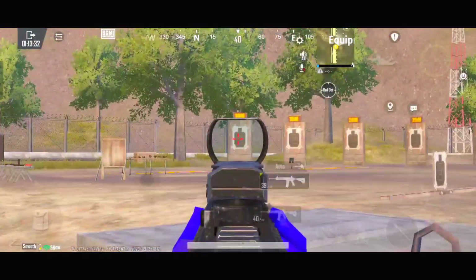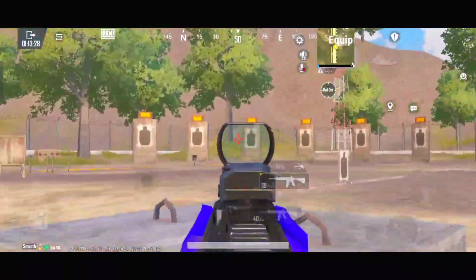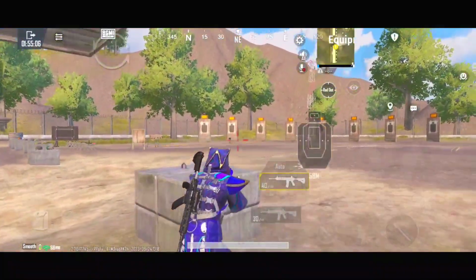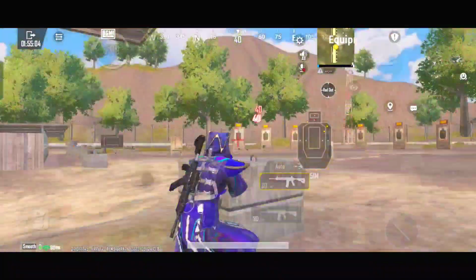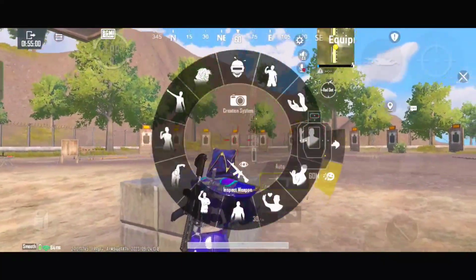Next drill is cover fire practice. Come to this place in training ground, take this box's cover, try to open scope at the target while taking cover. Do this until you are familiar, after that try to fire at the targets. At beginning don't do this fast, only focus on firing at head, later on you can increase the speed.